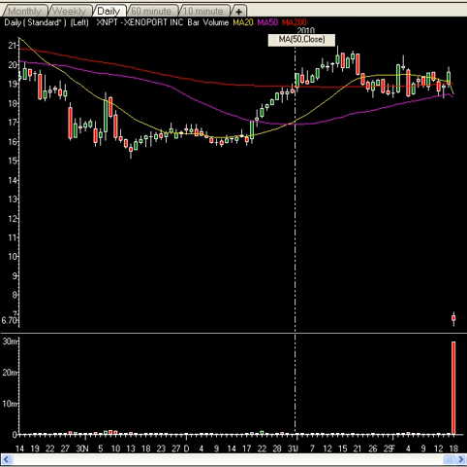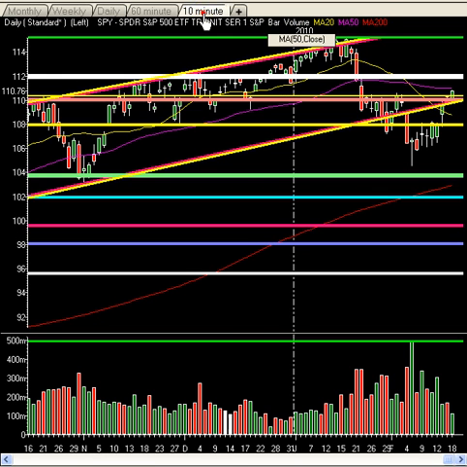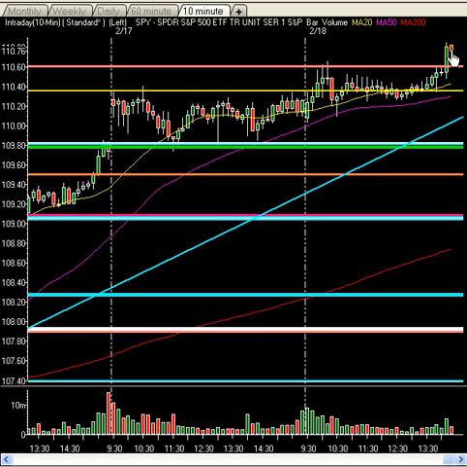Looking across the board at the SPY, let's go back to it. Spiders are pulling back slightly here, but really what this would be is the start of a little bit of a pause in the markets. Economic news today, guys. The markets are up today slightly, but economic news was very, very poor. We saw jobless claims coming in at 473,000 today. That was well above estimates of about 440 to 450,000. So worse jobless claims than expected.